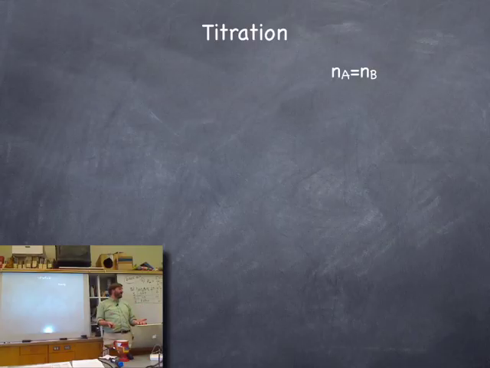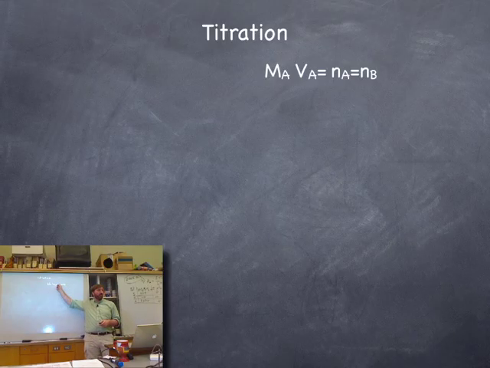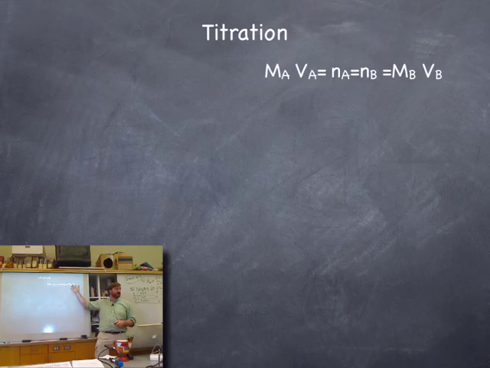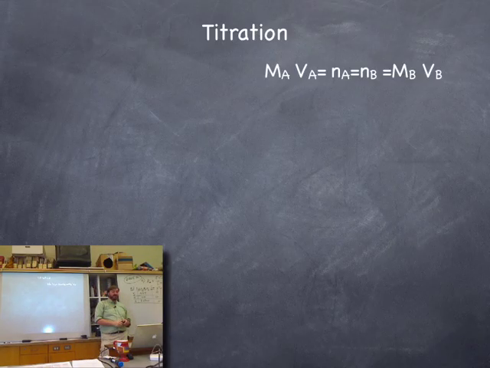We know that we're going to be working with aqueous solutions. For those aqueous solutions, we can calculate the moles by looking at the molarity and the volume. My molarity of acid times the volume of the acid is going to give me the moles of acid. And conversely, the molarity of the base times the volume of the base is going to give me the moles of the base. So, we want a chemical way, a laboratory way to find this point, the point at which we have just added enough of one substance so that we have reached that equivalence point.